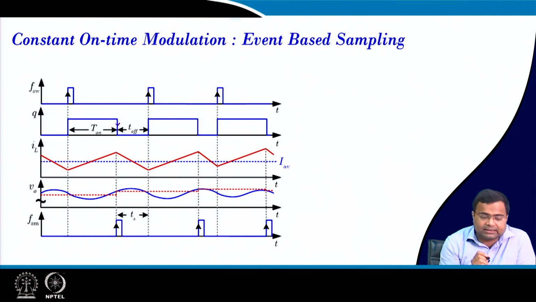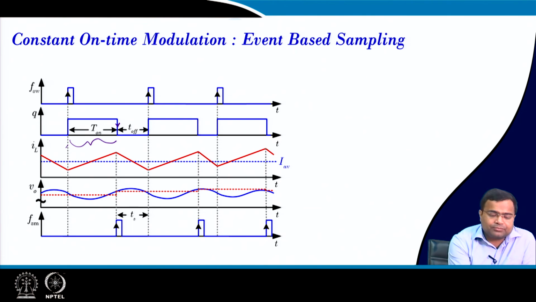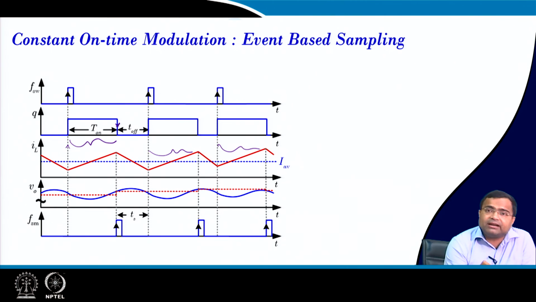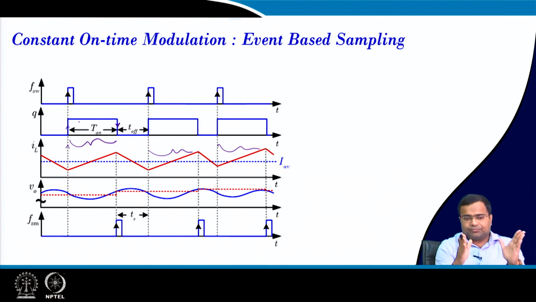By taking the right event, in this case since you are taking the sample after the on time has elapsed, you see the difference between the turning on of the switch and the sampling point is always constant. So this is the event that we have selected. If you select this event also, they are synchronized with this trigger clock.